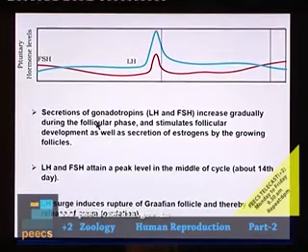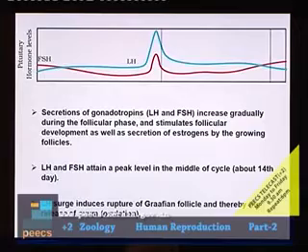During the proliferative phase, you can see there is an increased secretion of FSH. The FSH as well as LH will gradually increase during the follicular phase, and it will stimulate the development and secretion of estrogens by the growing follicles. And you can also see the LH and FSH attaining a peak level in the middle of the cycle, and this will happen around the 14th day of the menstrual cycle. And this peak level of LH, we can call it as an LH surge.